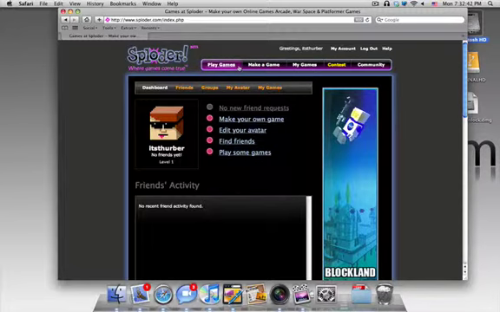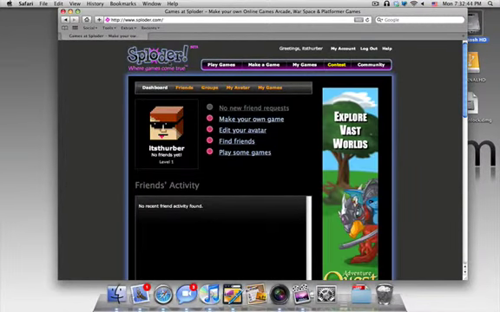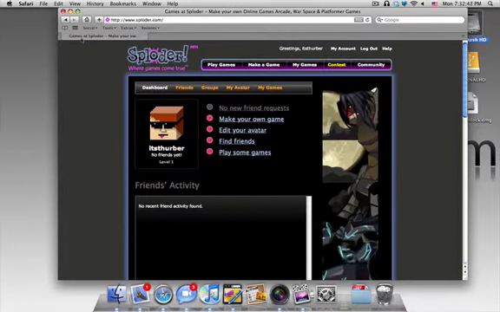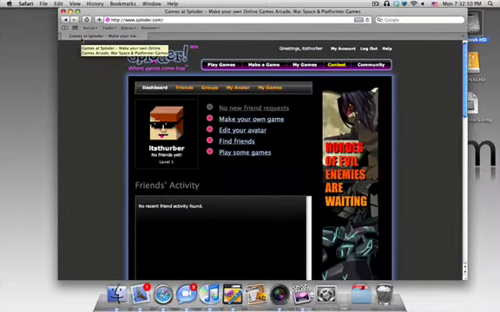And then you can share it throughout Sploder.com and even embed it in your own site. So that's Sploder.com. I really recommend it. It's a free service, and though it's in beta, it's really good.